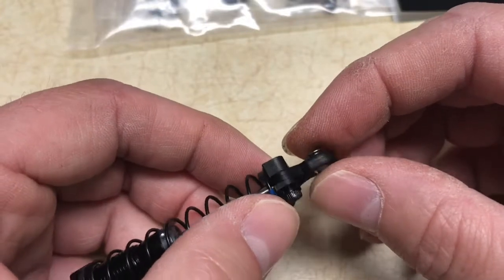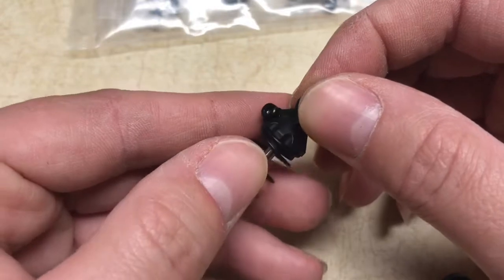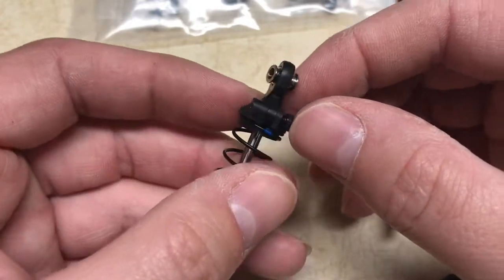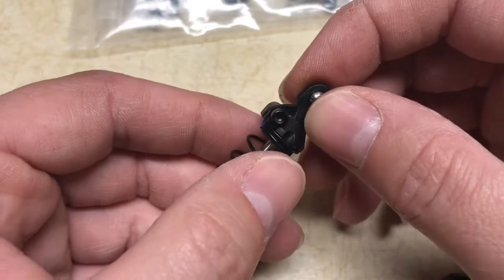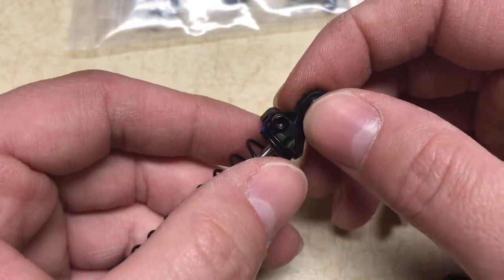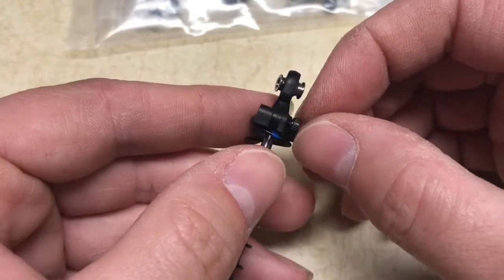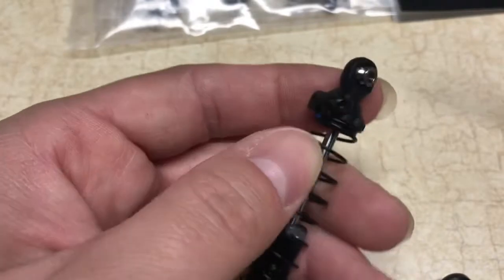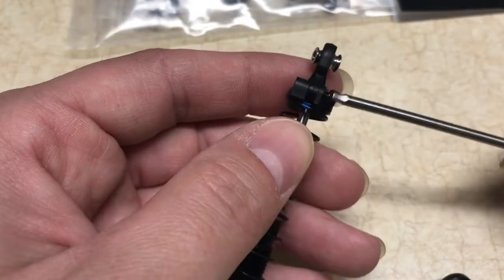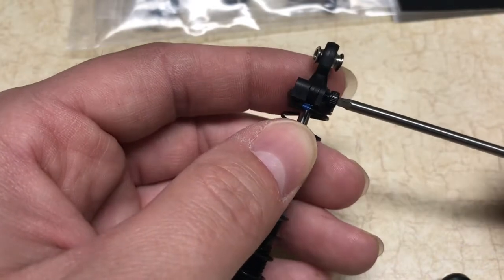Another cool thing — I know this isn't new, they brought this on the new Honcho SCX10 2 — but there's a locking spring cup at the bottom. I've been bitten by that: I've been out trailing and lost the bottom cup and been lucky enough to find it, but it's rough whenever you do lose it. It does come with a supplied screw, which is good because I don't think the Honcho comes with them.